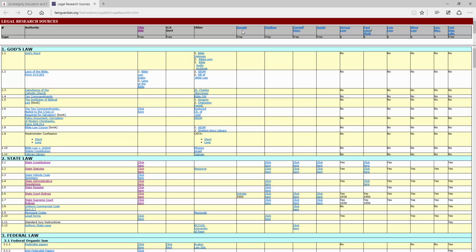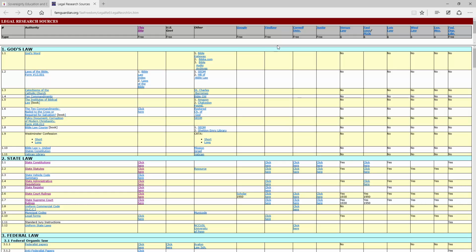And so each one of these is either free or it costs money. So we have a row here, type, that deals with whether it's a free resource or whether it costs you money and you have to sign up and get a subscription. So if it costs you money, then there's a dollar sign next to it. And if it's free, then we just put free. And we have activated each of these links so you can go to the respective website to find out just what these people do and what they're about.